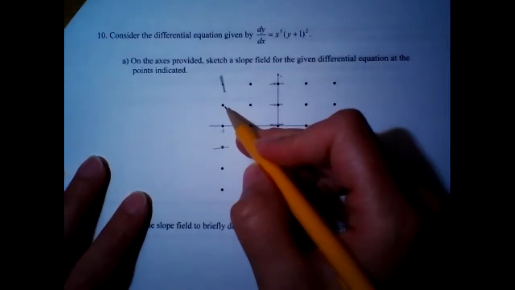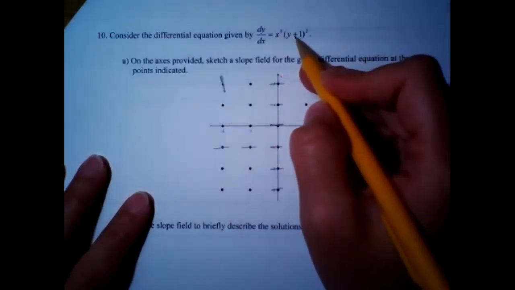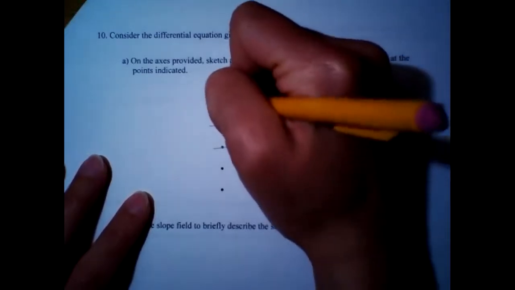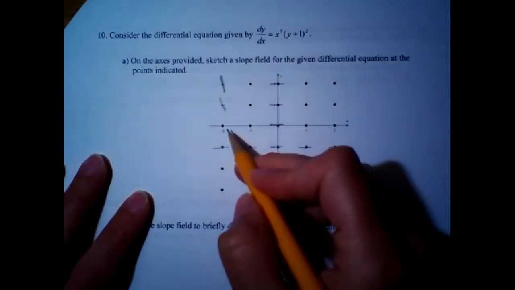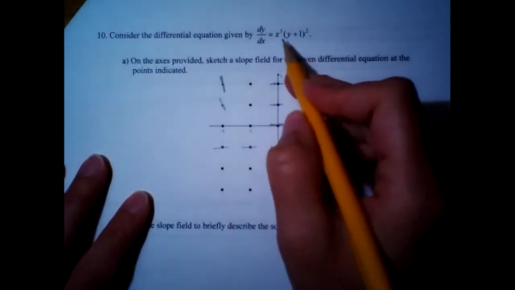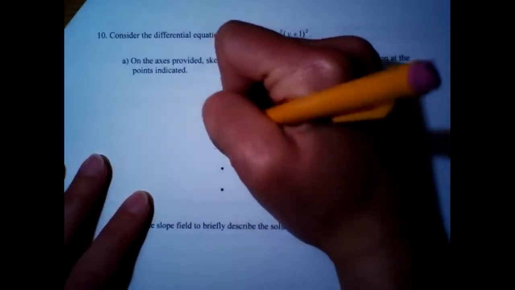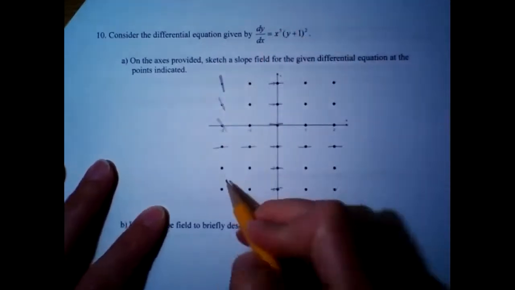All right, so here we've got -2, 1. So that would be -8 again for this part. 1 plus 1 is 2, squared is 4. -8 times 4, that would be -32, which is still very, very steep, but maybe just not quite as much as -72. All right, -2, 0 will be -8 times 1, which would just be -8. So again, a little bit less than the one before. So they're getting less and less steep here.